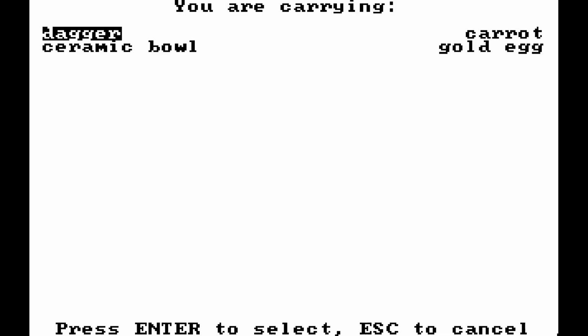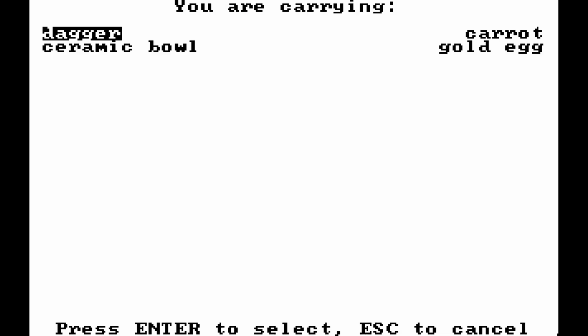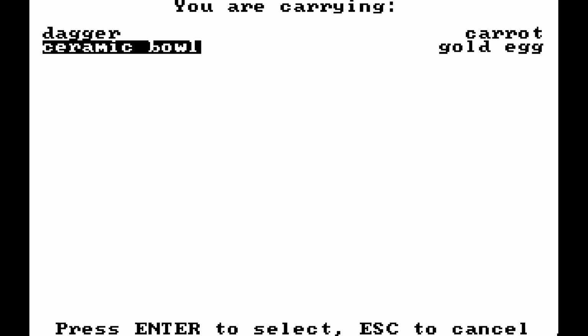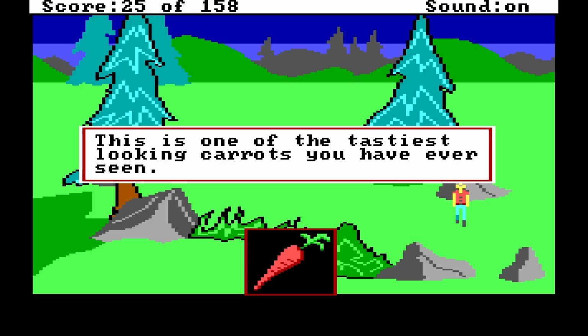All right, so this is what I have in my inventory so far. The dagger, its handle is beautifully carved. The blade is bronze and very sharp. Ceramic bowl. You notice a word on the bottom of the bowl. Gold egg. The smooth golden egg shines brightly in the sunlight. And carrot. This is one of the tastiest looking carrots you've ever seen.